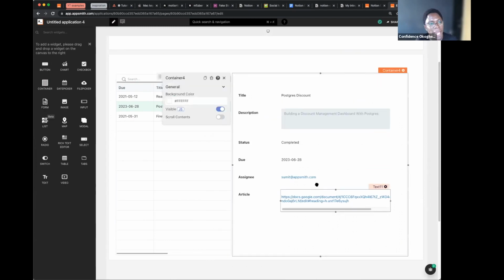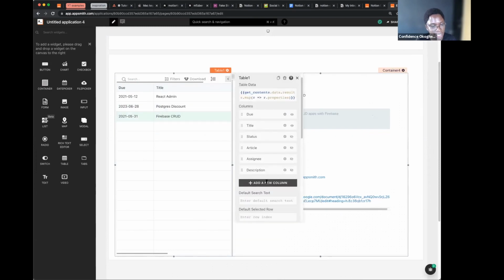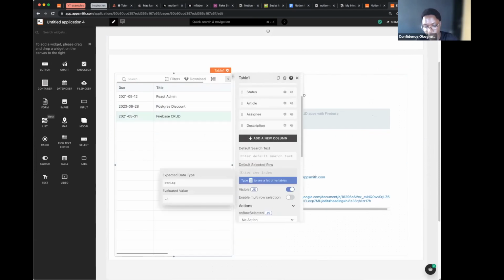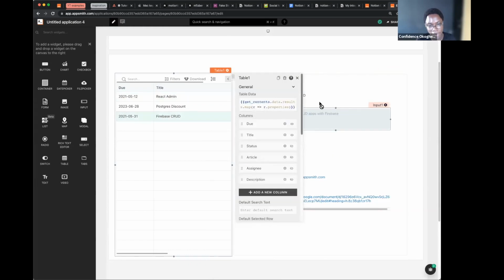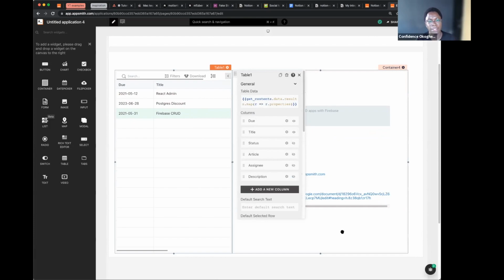Okay, so we have the expanded view of the item selected on the table. And we can easily test this by going to select an item on the table and watch this expanded view update. So I'm going to select this, the last item right here, and we can see that the expanded view has been updated accordingly. The next thing we want to do is build in a feature to actually communicate with the assignee of this particular content so that we can start up a conversation or remind him about that task. So for that, I will need to bring in a few new widgets.